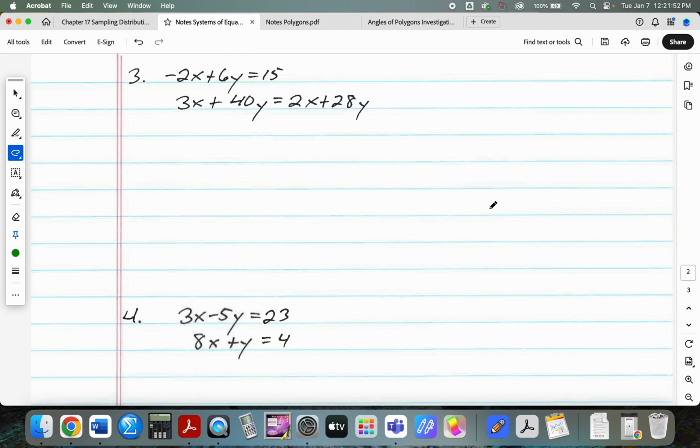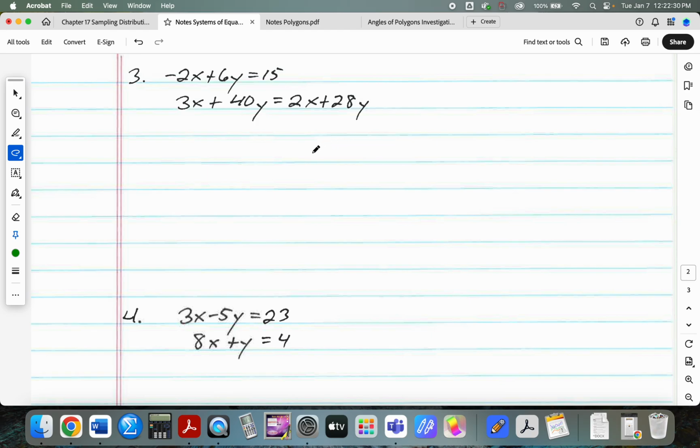All right, so for example number 3, we have an example where the first equation is in or close to what's called standard form, where you have something x plus something y equals a number. By the way, most textbooks will say in standard form the number in front of the x has to be positive. So you'd have to multiply all this by a negative to make it into what's called standard form. It's not a big deal right now for you guys. But the second one isn't close. In fact, the variables aren't with each other.